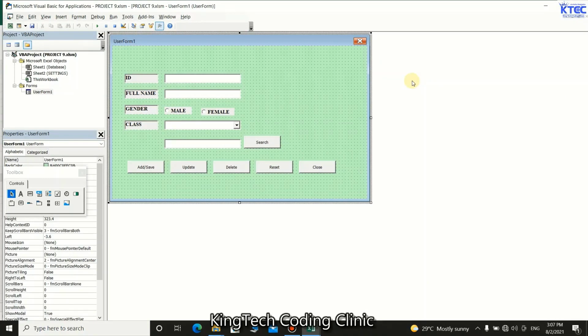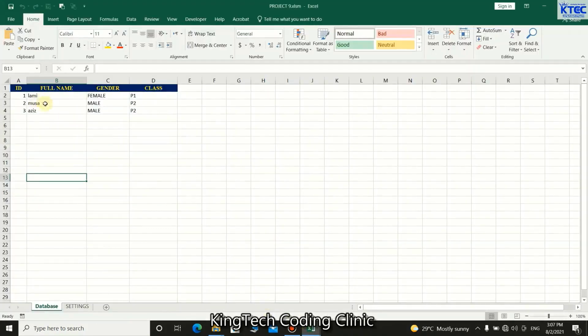Now with the update, the idea is that whatever changes we've made should take effect. It should replace whatever we have here. Supposing Lami is a male and then we decided to change to female, we would want to update. Once we change Lami's gender and click on the update button, it should replace the previous value here, simple as that, and maintain the rest of the items the way they are. We are going to return whatever we have in the text box after updating straight back to this particular sheet. So let's work around that.